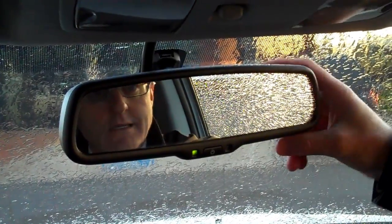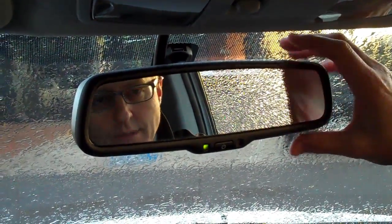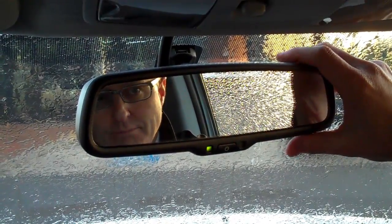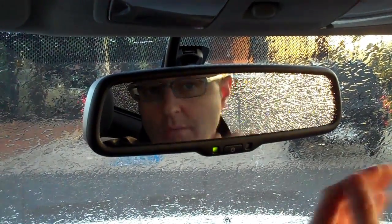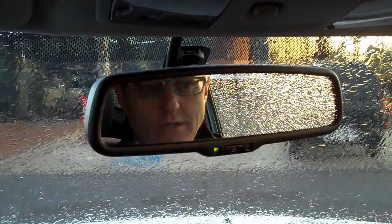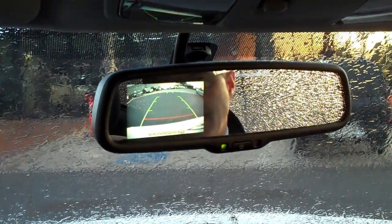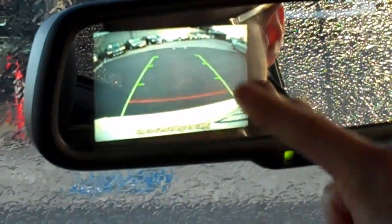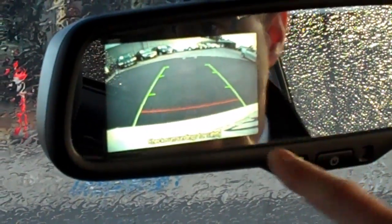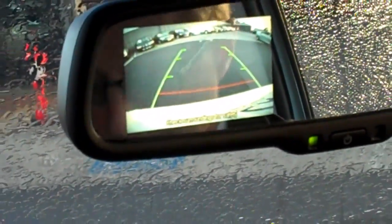The Outlander VR comes standard with an electrochromatic mirror. Now this mirror, as well as being very useful at night when you've got headlights boring into the back of your head, will dim automatically so that those lights aren't nearly as bright, obstructing your vision. As well as this, the mirror actually incorporates a reverse camera, and as you can see it fills roughly half of the mirror but clearly indicates by this series of lines reference points as to where you are backing. Fantastic, and of course works in conjunction with the reverse sensors.